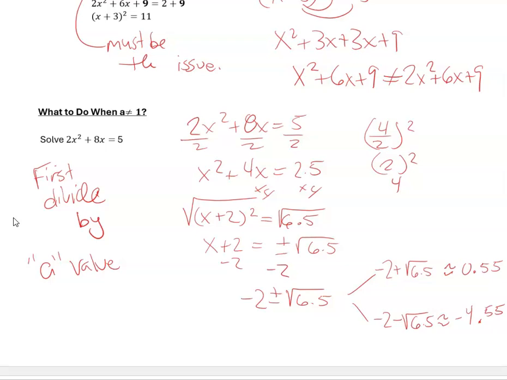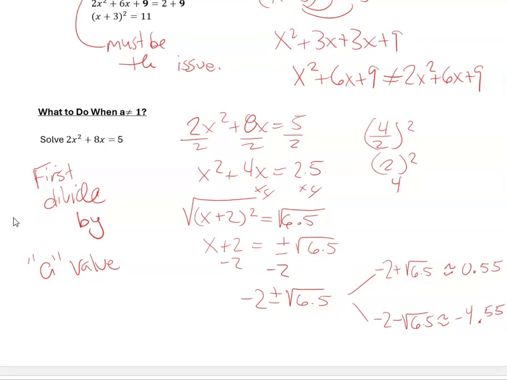So now that you have that, you can go over and solve by completing the square. You find out what half of b is, which is 2, and you square it, and you add that to both sides. So now you have x plus 2 squared equals 6.5. You're going to square root both sides, not forgetting the plus or minus. And the square root of 6.5 gives you something really, really ugly. So I'm just going to leave it as the square root of 6.5.